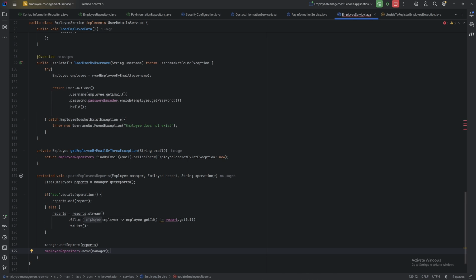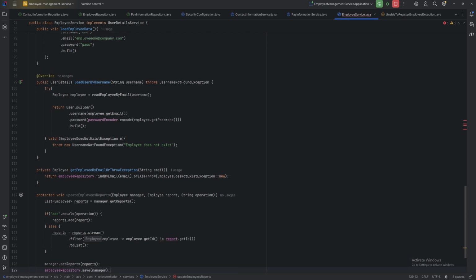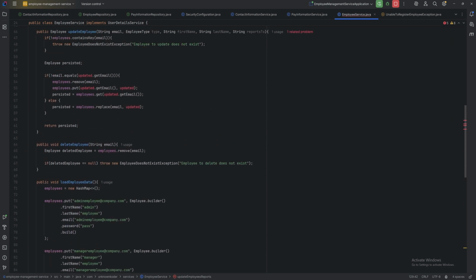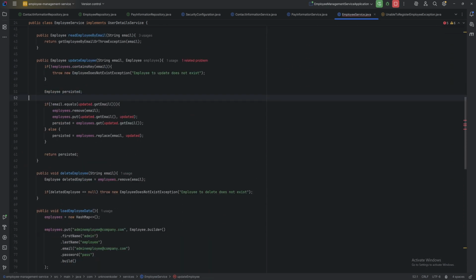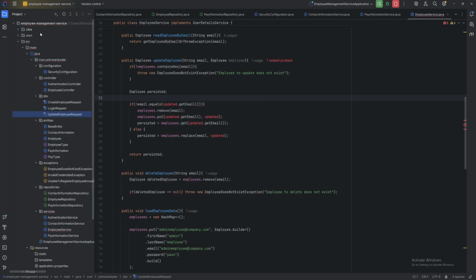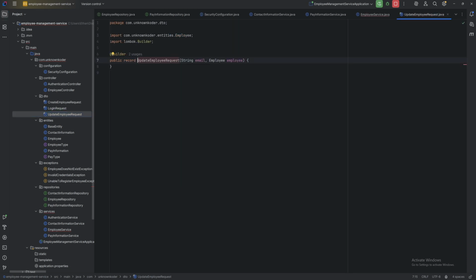We want to do this because it's going to be used in a couple places, so I want to not have to completely redo that all the time. Let's come up here to modify our update employee method. Before we start updating our update employee method, we need to hop into our UpdateEmployeeRequest. We need to update the properties inside this record to be able to update the employee with our new method, and we need to add in those same exact properties.